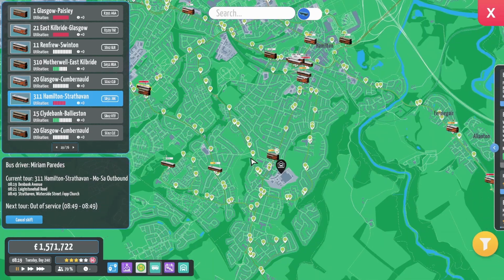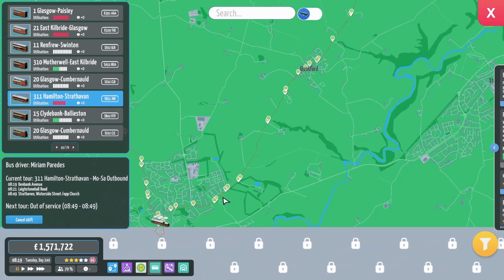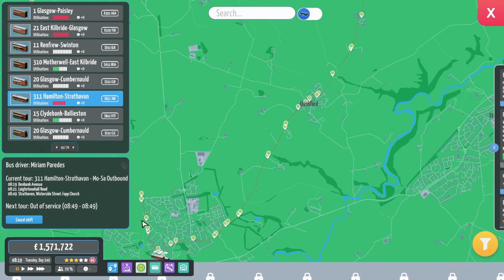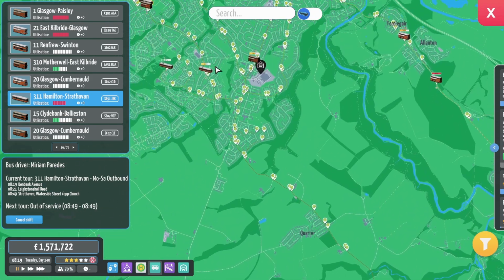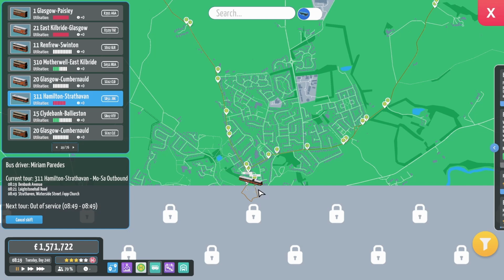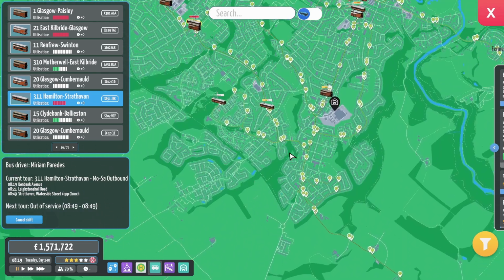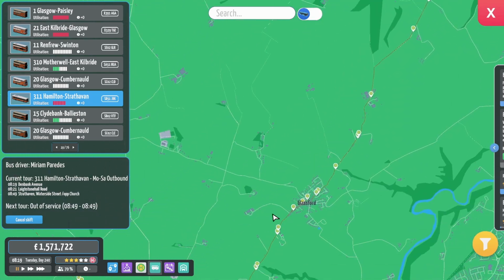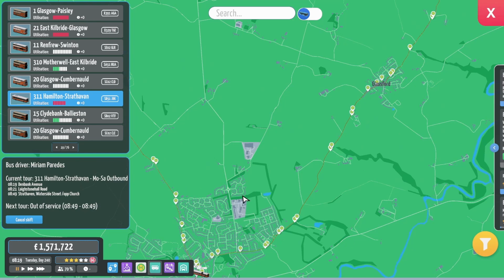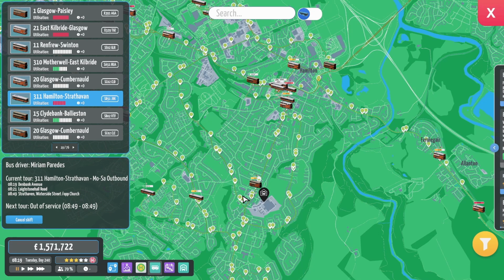The reason for that is, first of all, to get coverage in here before I put more local routes in. I also got rid of a few of the local stops that sort of serve nothing in here. Basically, when I put the 311 in, it only had 2 minutes of stand time at Strathaven and only 2 minutes of stand time at Hamilton. So I made the 311 more direct within Hamilton and then got rid of a few of the nothing stops here. Now it's only got 1 minute in Strathaven, but it's got significantly longer in Hamilton, where it can recover from delays, at least in theory. So hopefully that'll work.